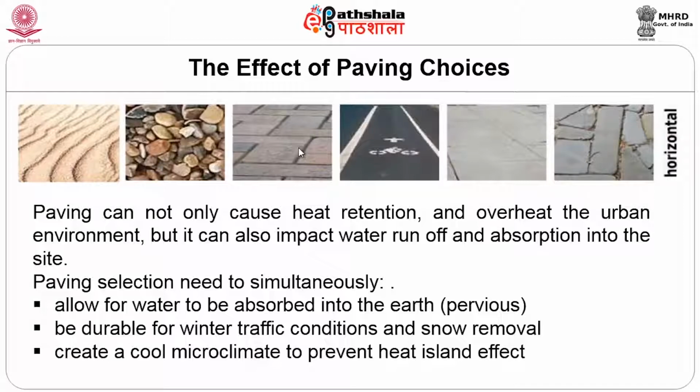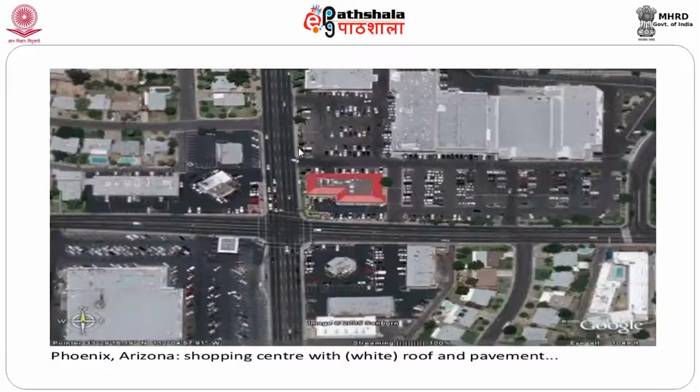So at maximum, our aim should be to increase the permeability of the paving surfaces. In the sense, we have to make sure that we are letting the rainwater go and enter the water table. We have to ensure that it also simultaneously helps movement of vehicles, helps prevent retention of water and snow, and also helps create a cooler microclimate, and at least does not add on to the heat island effect.